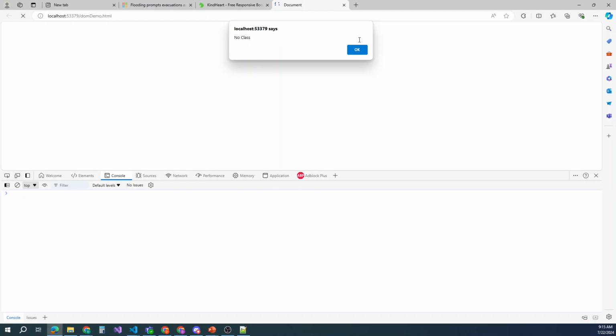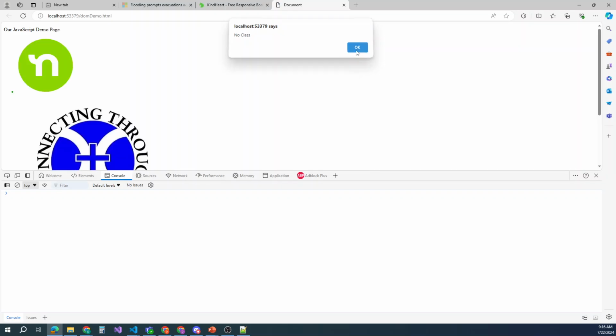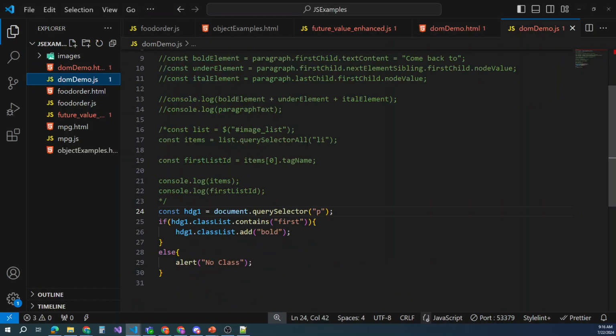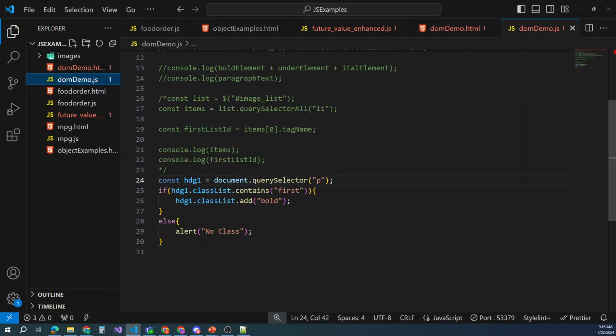Now we get our alert, no class, so that part's working. So it is checking to see if it contains first, and it did.